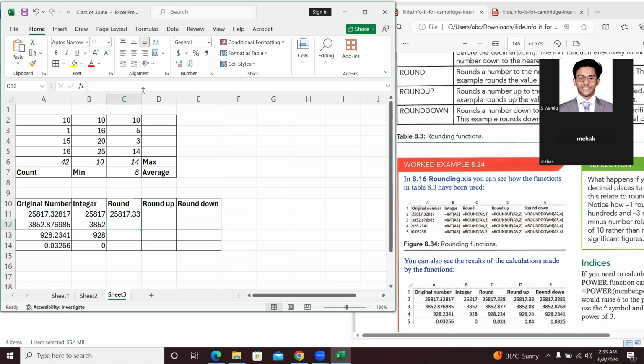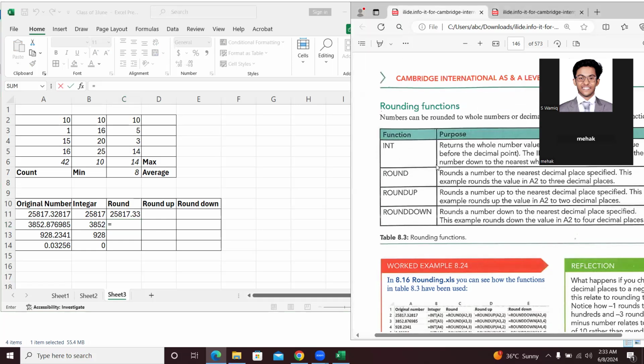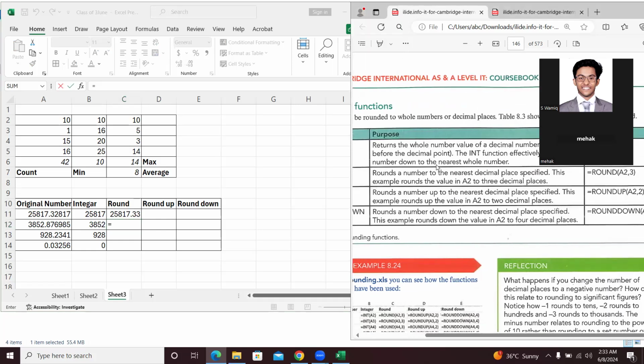25817.33. This rounding function is rounding a number to the nearest decimal place. That explains that if I am rounding the value, it is rounding to two or three decimal places.